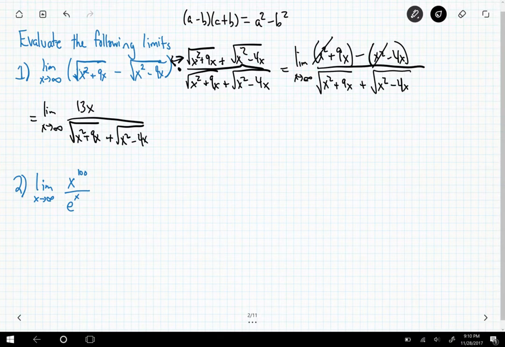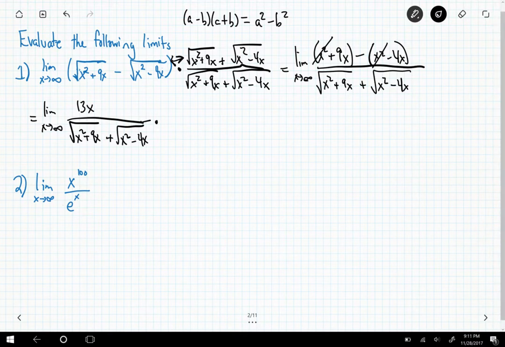And I'll tell you what I see a lot of times with this is people try and use L'Hopital's rule. They run into trouble with that because actually it'll just make the problem more and more complicated. So this is a case where we want to avoid L'Hopital's rule. So how do we approach it? There's a few ways, and you'll see in videos, in the books. Each one has their own unique thing.